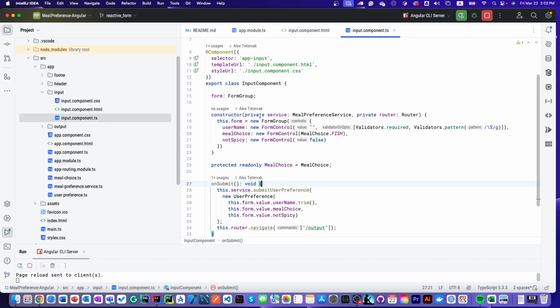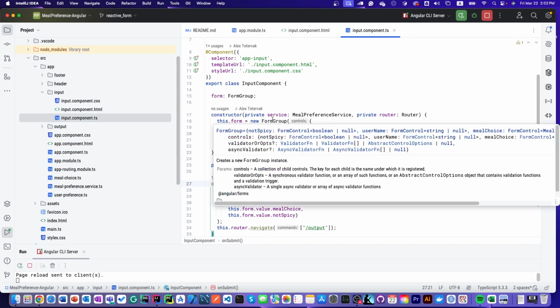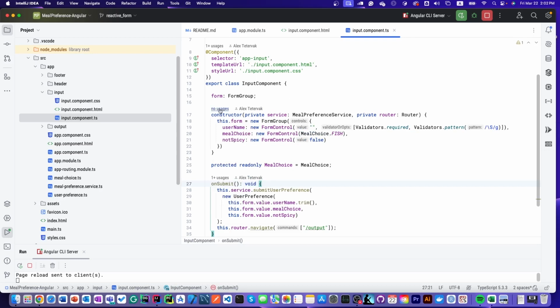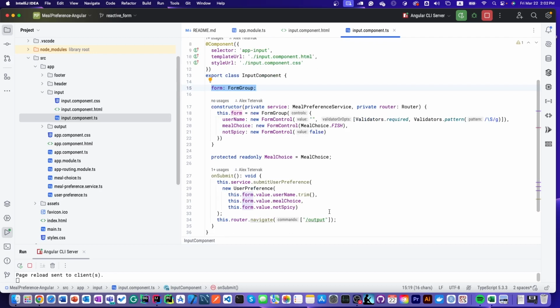As before, I injected the MealPreference service to share data between pages. But you see the public variable now, it is not my own type where I store data. It is FormGroup. I use it, again, to show two-directional data binding. I have that output at the bottom to demonstrate it is data bound. But now it is these pieces that are data bound, not my class. So inside of the constructor, I initialize this variable. So I say this.form equals new FormGroup.